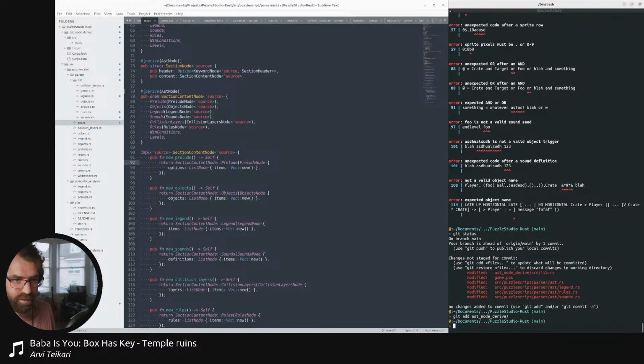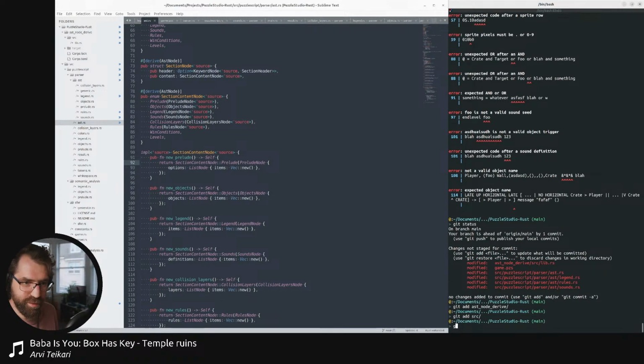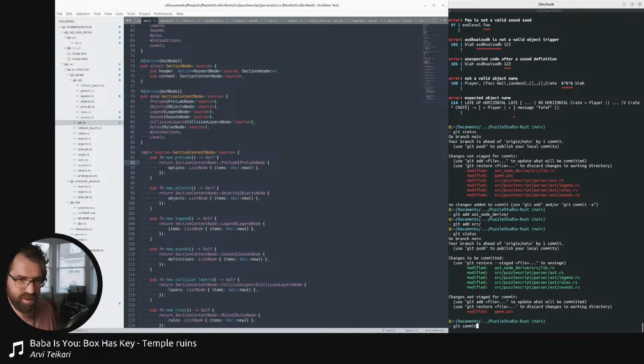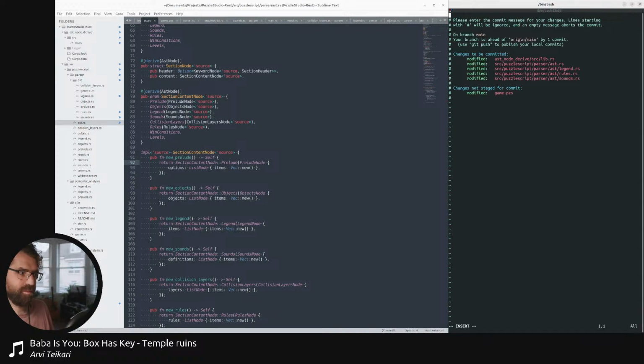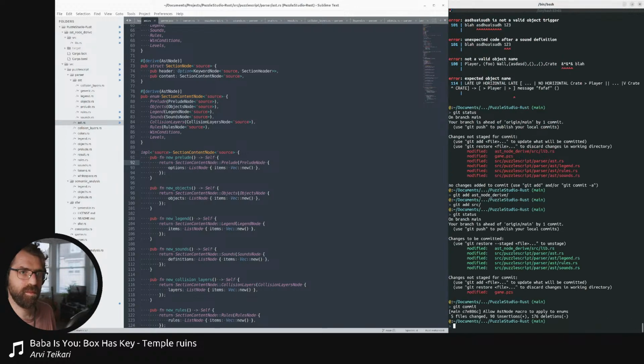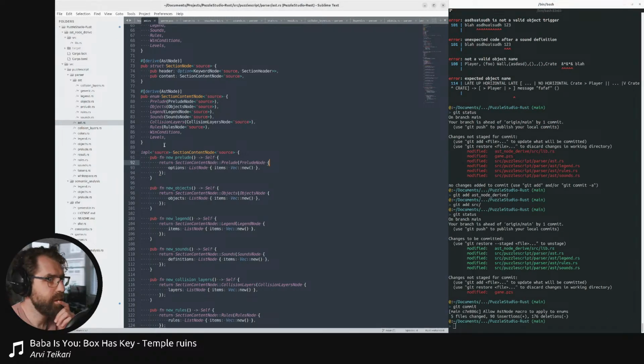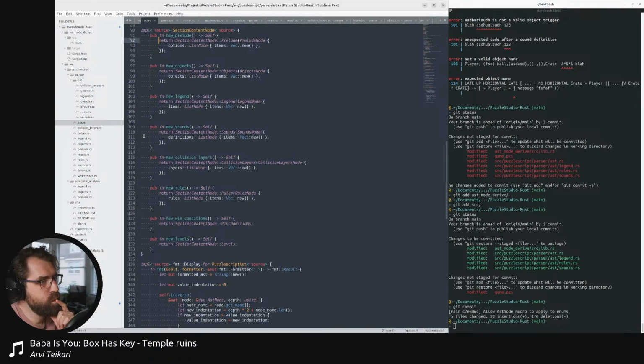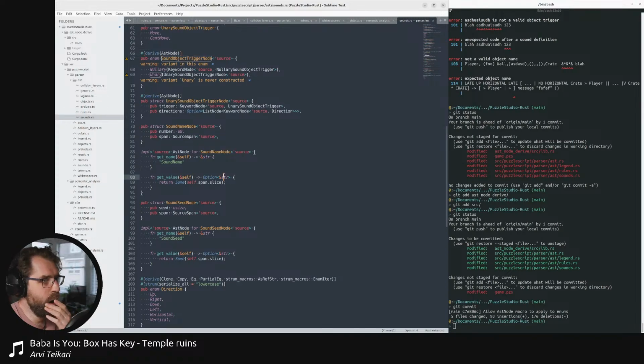Let's commit. There's some ugly code, but whatever. Allow stnode macro to apply to enums. Cool.